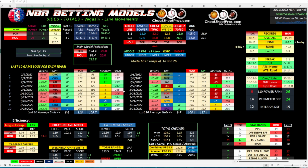We could go into all of these stats, but really quick, just look. Toronto has been on fire recently, winning 7 straight games. The last 3 by double digits, 19, 15, and 11, including 2 big wins over Charlotte and Atlanta. And then their prior wins, look at the teams they beat: Chicago, Miami, and Atlanta twice. This has been one hell of a schedule, and they are absolutely crushing it.